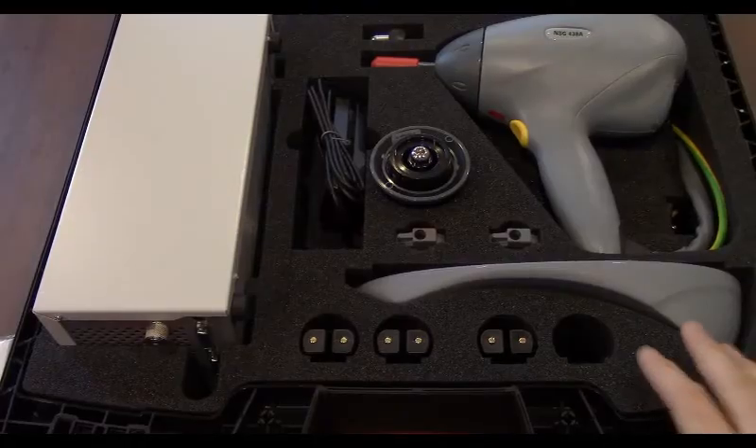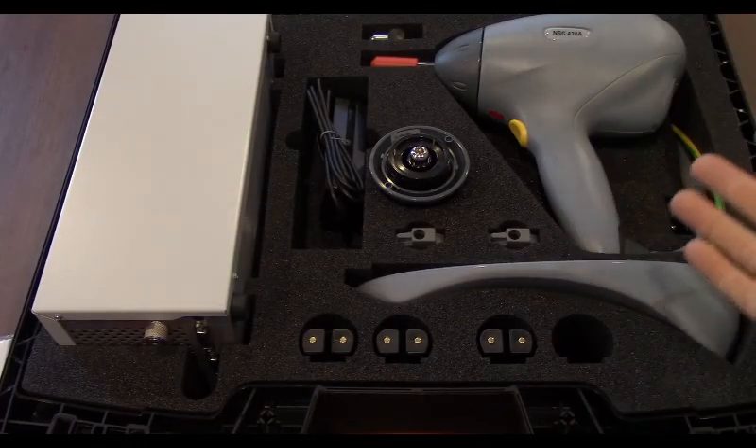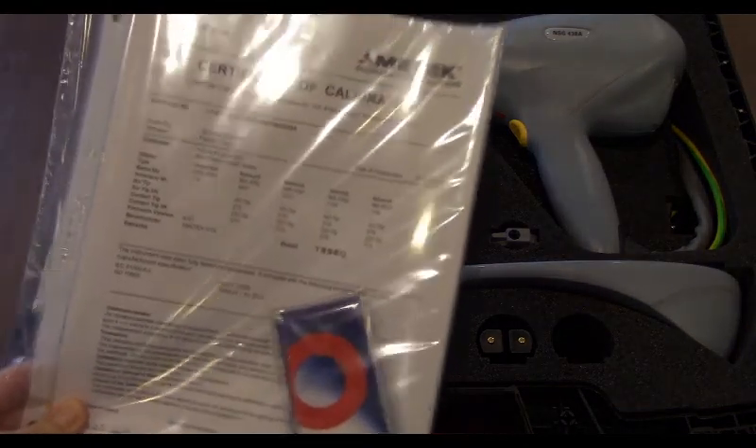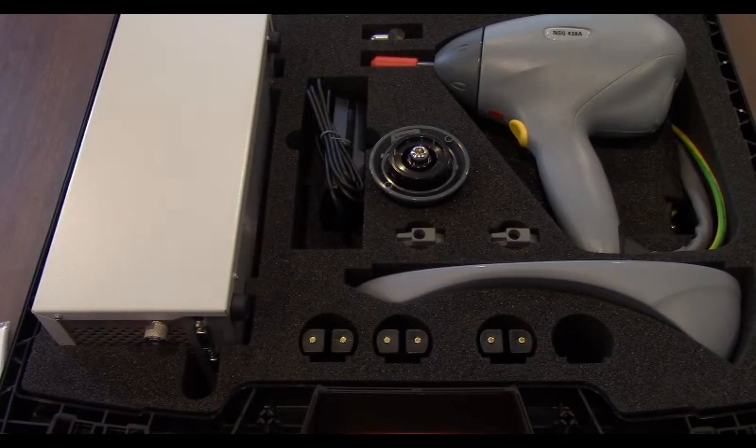So let's open up the box here on my right and start walking through it. We've opened up the case and you'll see a couple of different pieces. First is going to be your calibration certificate — don't forget that's right there. If you're purchasing it, you'll find it in there. If you're renting it, we have all of our simulators calibrated, so you will find that in there as well.